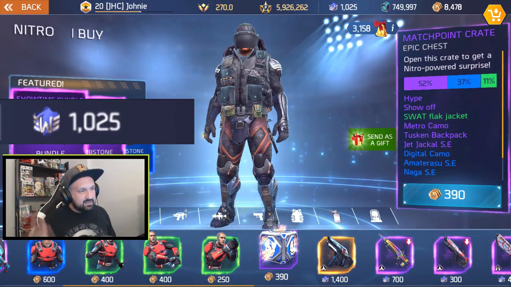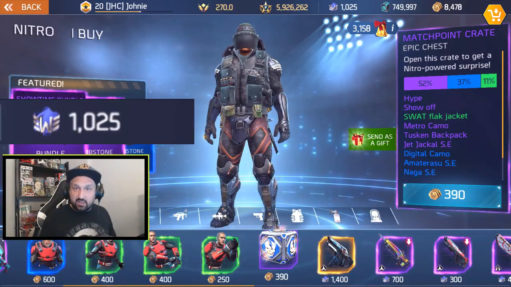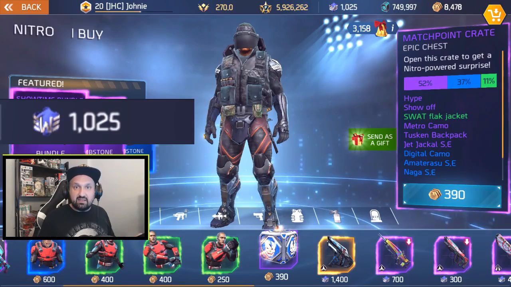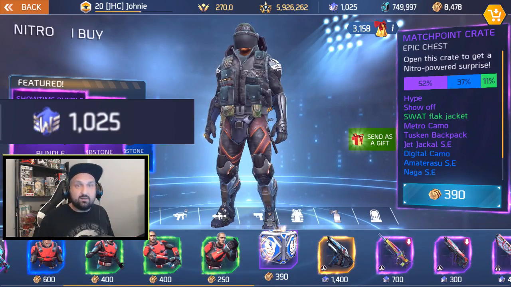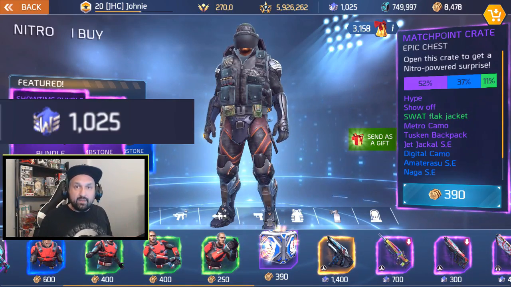So you can get crap, get crap, get crap, and then boom, you get a good one. And you could have like a 10% chance at legendary shoulders. So every 10 crates, you get a chance at legendary shoulders. So if you open like 40 crates, you'd get maybe 4 legendary shoulders. So again, the perks are random, right?